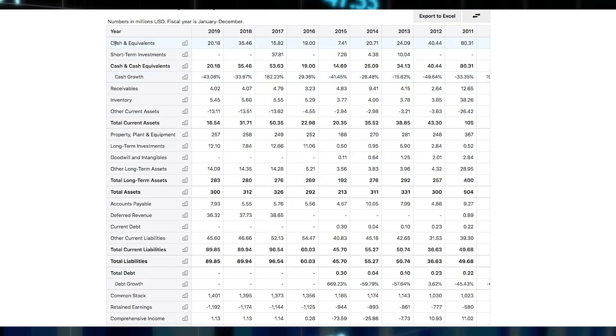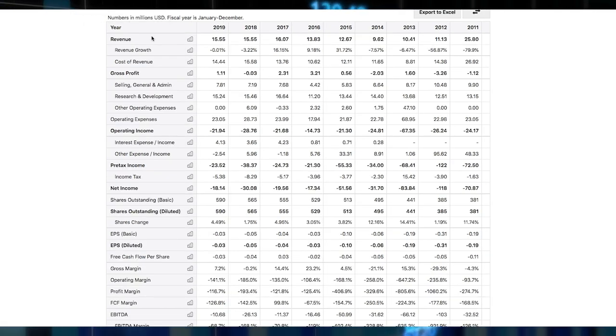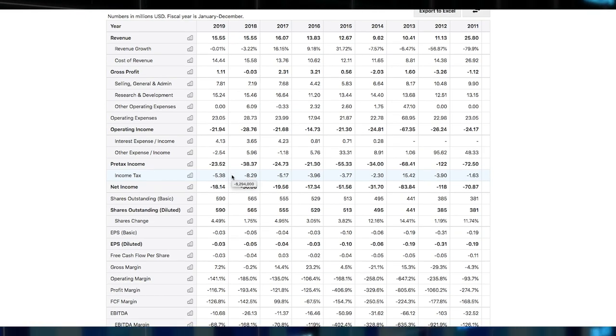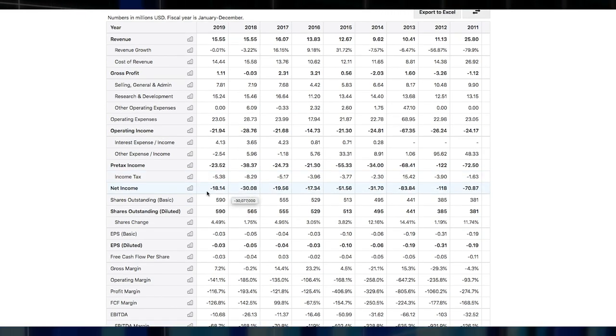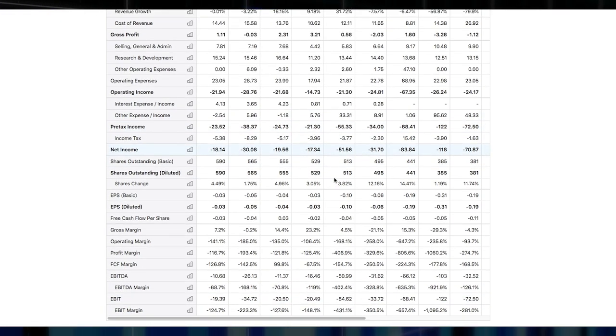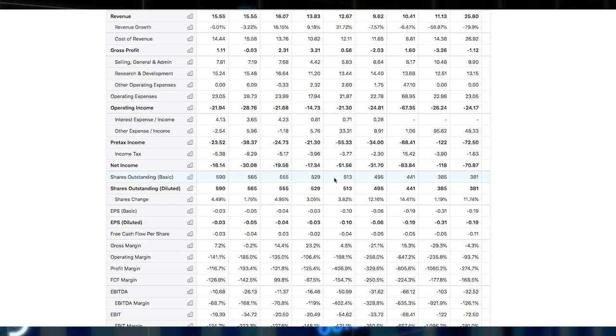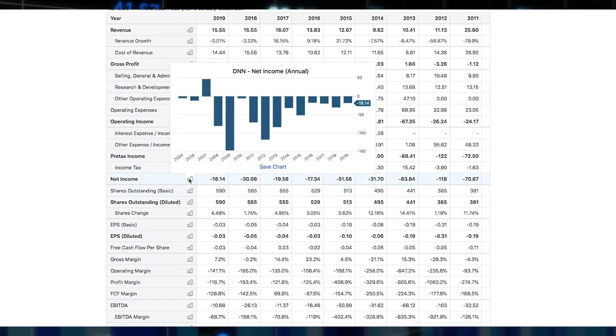But one thing to note, guys, is that it still is a loss-making entity. Whether they've changed that for 2020, we need to wait and see. I haven't been keeping up to date with their quarterly situation, but with an 18 million loss, it's certainly less than what they've experienced in the past. And if they can turn this around for 2021, you can understand why investors are so interested in this right now. You can see a chart here, which I have.